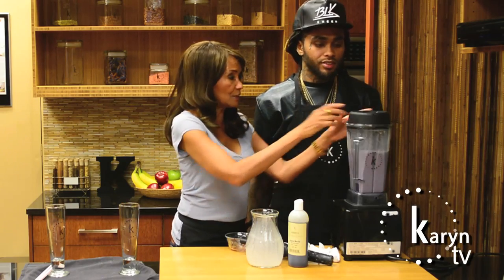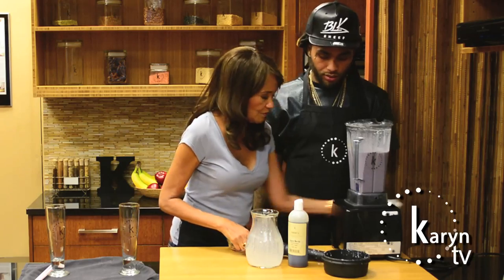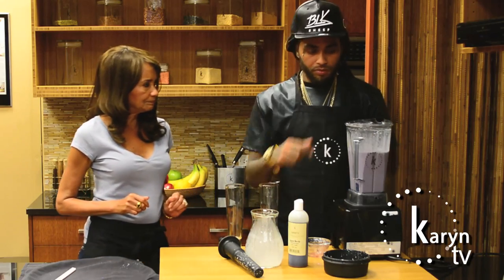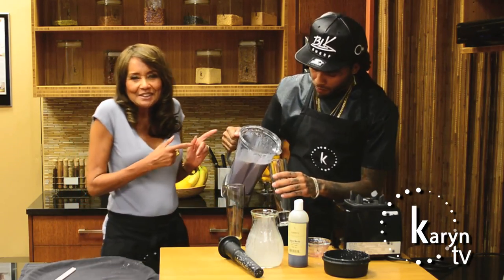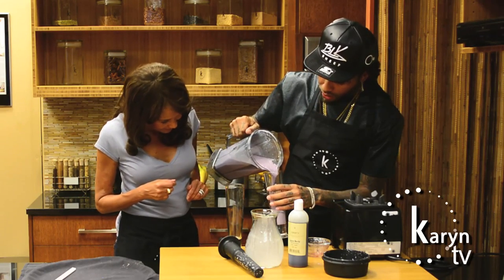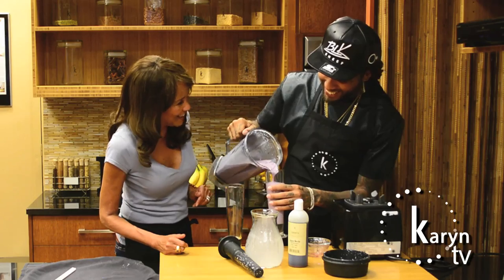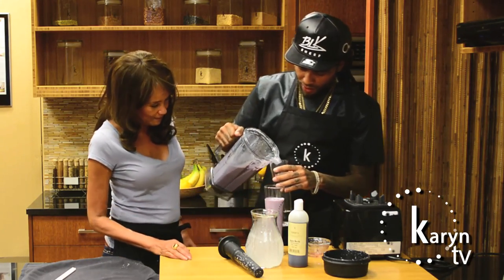It's a brain food — I forgot to mention that! So we've made our purple smoothie; we call it 'Purple Passion' here at Karen's Kitchen. Would you serve us some? Isn't this great — he's in the kitchen cooking, or uncooking, for us! Look at that — that's good stuff. You got some kind of song for the purple passion? I'm still thinking — I'm kind of putting him on the spot.